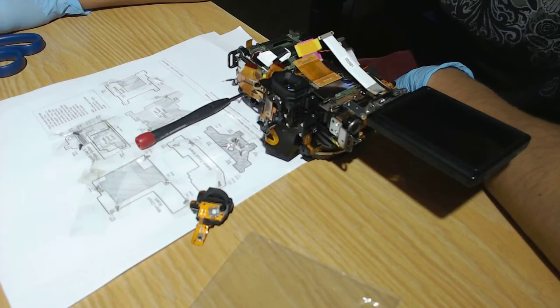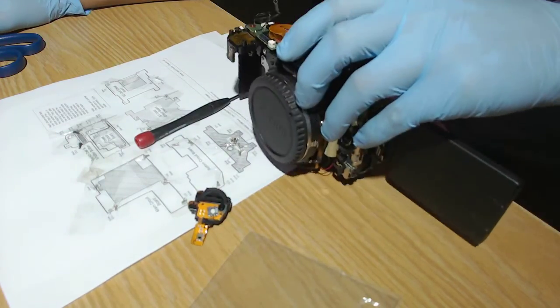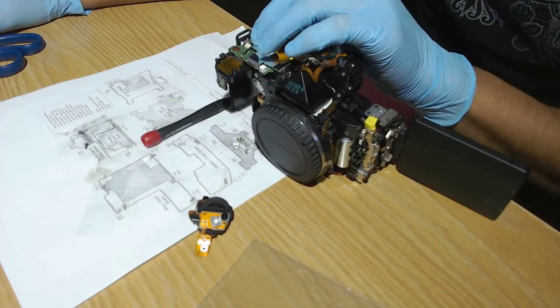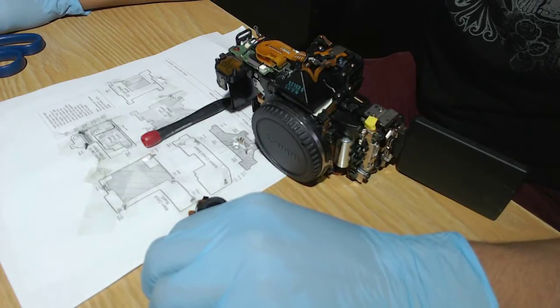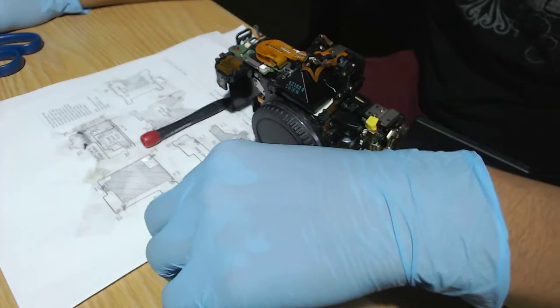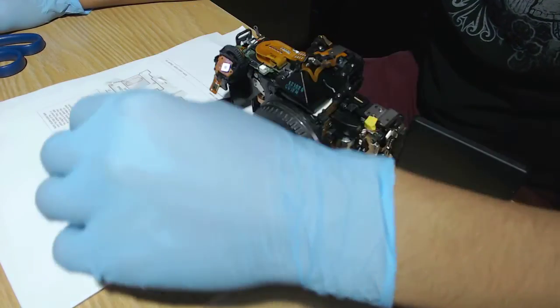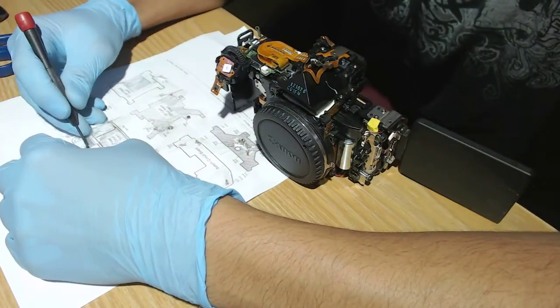Now we can put the shutter control and the selector dial assembly back on. There's 3 screws that hold that in. And I have them all here. Black, black, and silver.